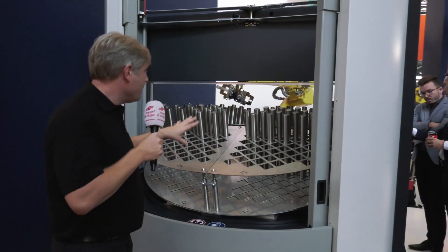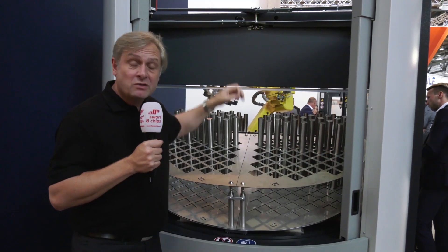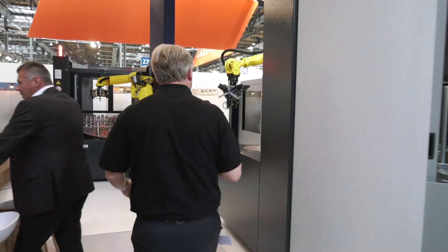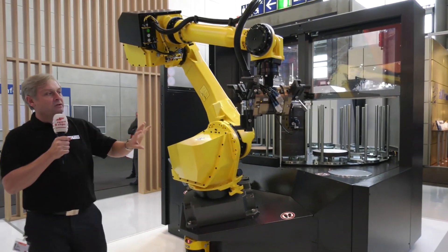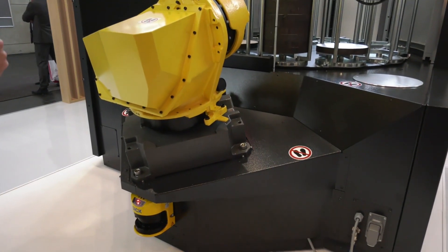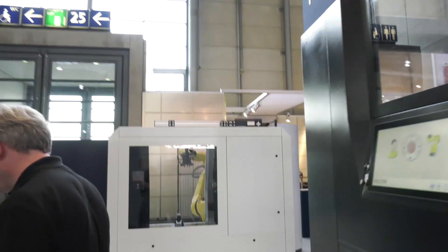This is the latest release at EMO 2019 — the Big because it takes three tons in payload, with bars at 300mm that will take up to 600mm, great for gears, shafts, and similar parts. The other model has a 65kg payload, while this one has a 70kg payload — absolutely massive. It's also flexible with a very small footprint, and you can switch it between machines. It's a great bit of technology from Halter CNC Automation.